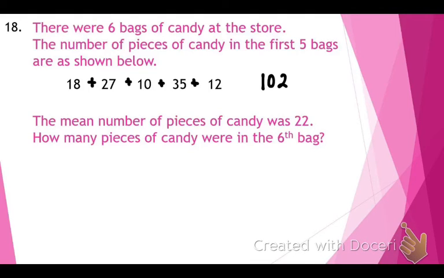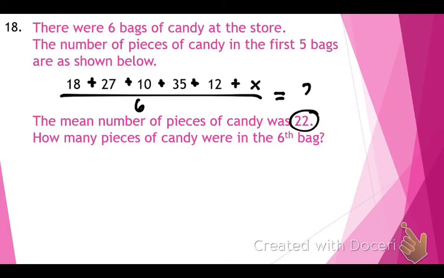Now, here's the deal, guys. That is only how many numbers? 5. That's only 5 numbers. How many bags of candy did it say there were? We are trying to figure out the mystery bag number 6, which means I also have to add in the mystery number. That's the step that most of you forgot. I saw a lot of you take that 102 and divide it by either 5 or by 6. But you have to add in the mystery number that we don't know about. Divide that by, now there's 6 total numbers. And we know the mean is supposed to be 22. Okay? Try that now. If you didn't get it before, I want everyone to try it now.